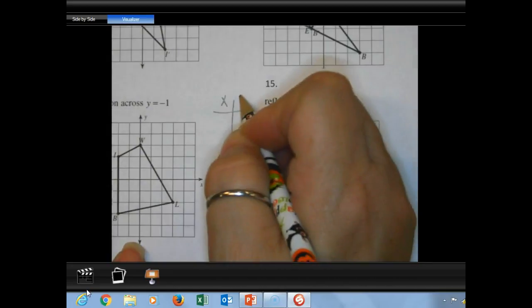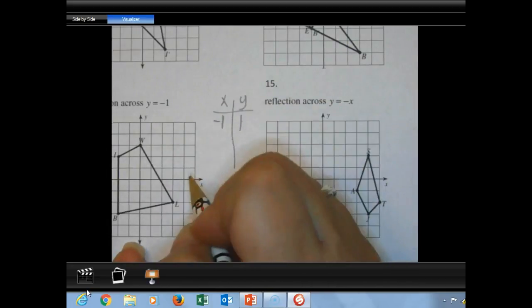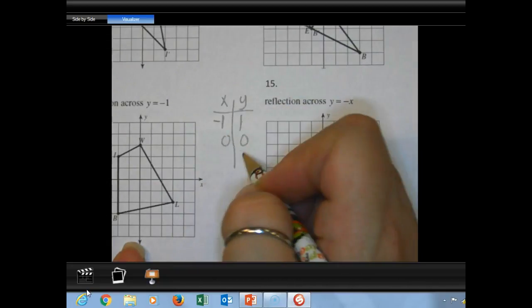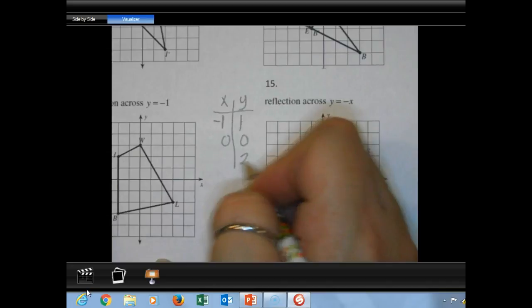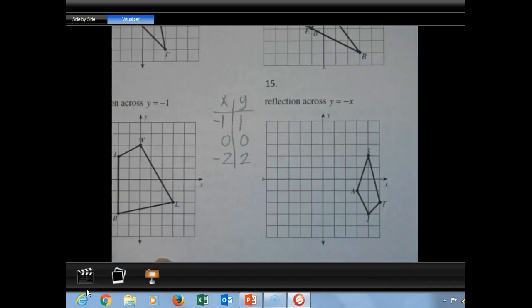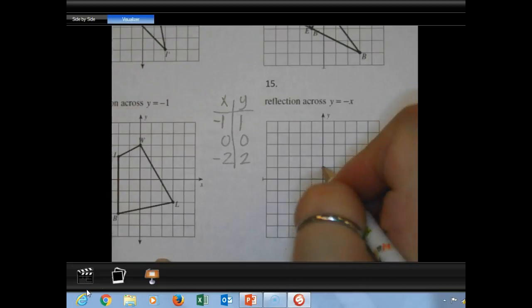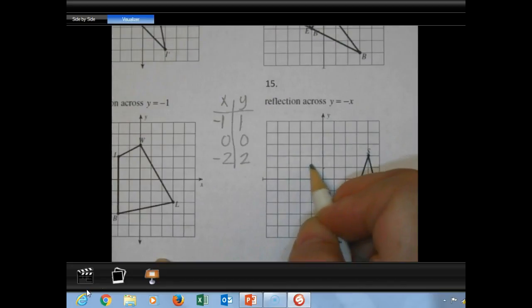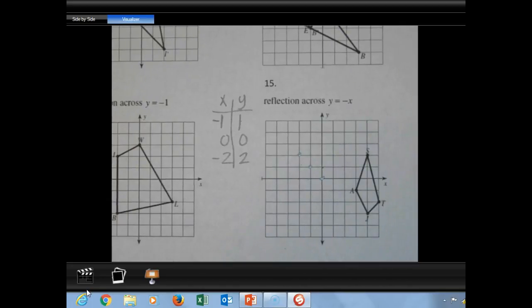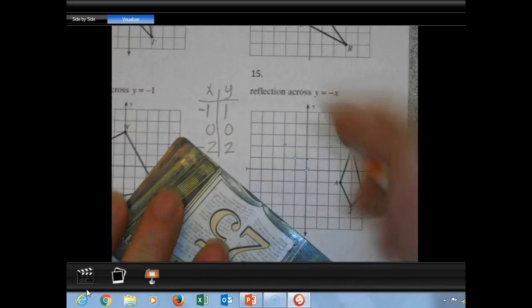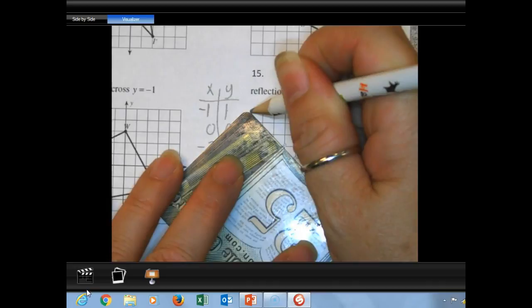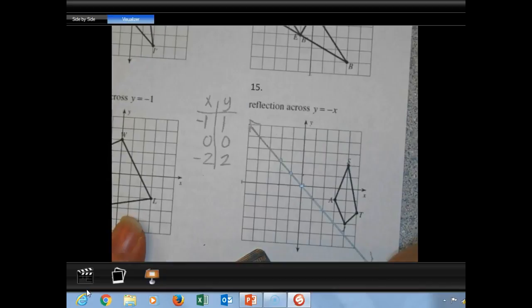Now, if you remember, the best way to do this is your y is going to be a -x. 0 doesn't have a positive or a negative. My y is going to be a -x. Okay, so if I graph this, I went from my point of origin, -1, 1, 0, 0, -2, +2. That gives me a downward diagonal reflection line. Okay, so this here is my line of reflection.